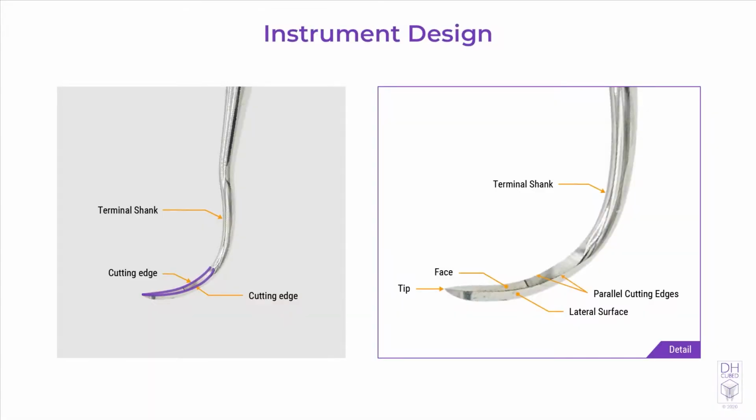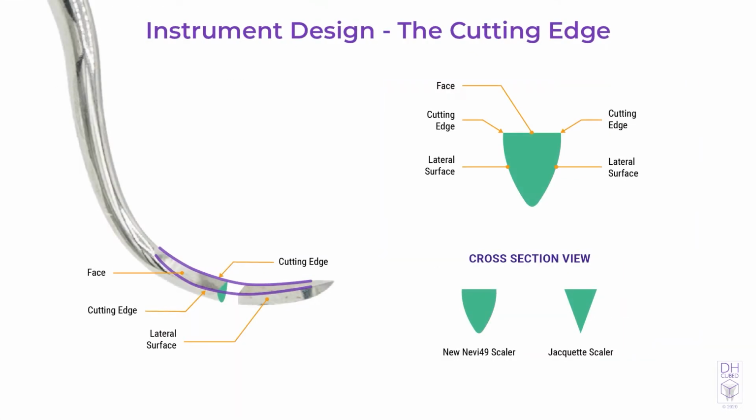Before we delve into sharpening, let's review the instrument design so you can begin to master sharpening of the sickle scaler. Looking closely, identify the face, the lateral surfaces, the tip, and the terminal shank. The cutting edge is formed where the face of the instrument meets the lateral surface. Similar to the universal curette, the sickle has 2 parallel cutting edges, but its cross-section view is different from the universal curette. As you can see, it has a triangular shape.